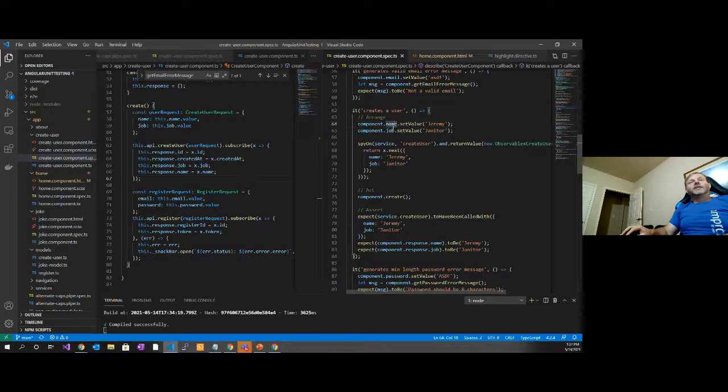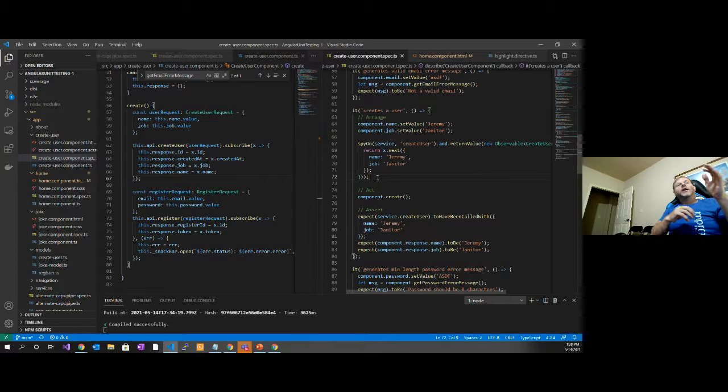And so I set my name and my job to Jeremy and janitor. This is the first time we've seen spy. So this is a Jasmine construct. And what it allows us to do is intercept at runtime interactions with some other code. So for example, the create service.